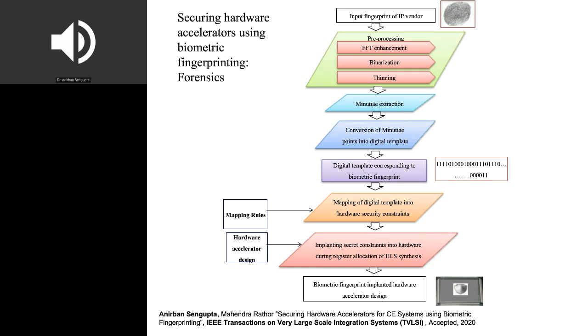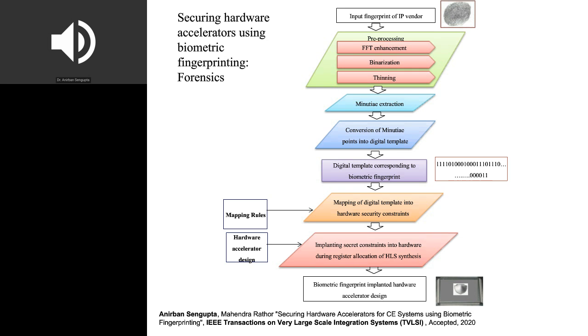The basic principle of binarization is to compare the pixel intensities with the threshold, thereby setting the pixels whose intensities are less than the threshold to 0 and the others to 255. But it's important to note that binarization can only be performed after the FFT enhancement is over, because in FFT enhancement we actually allow the image to be enhanced.